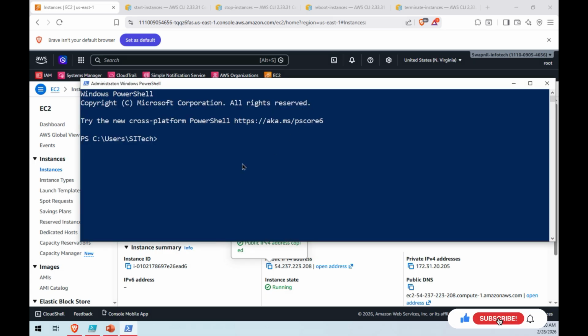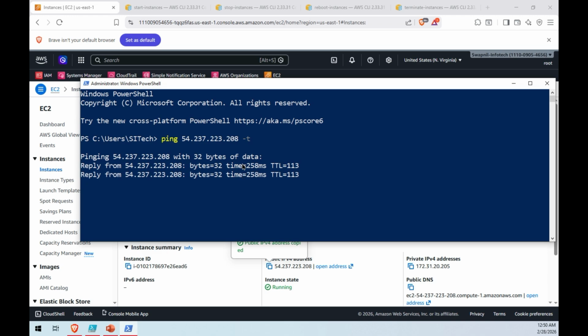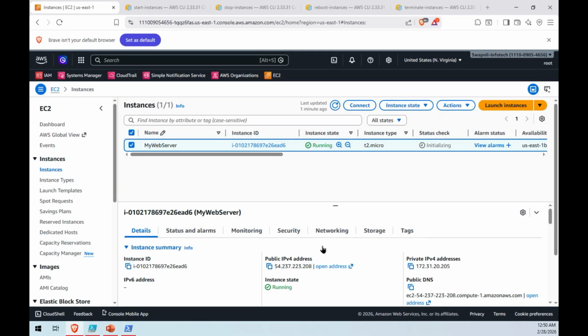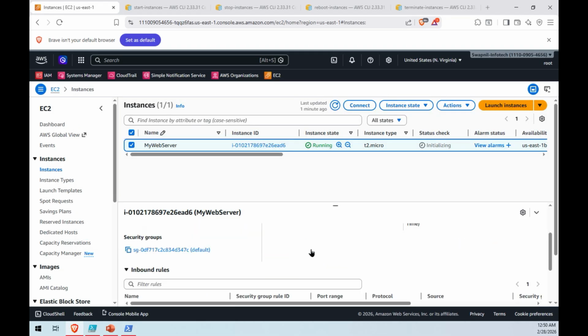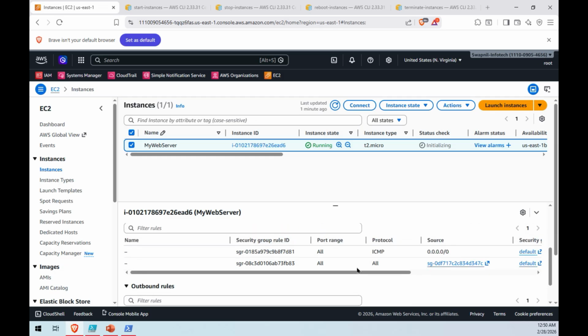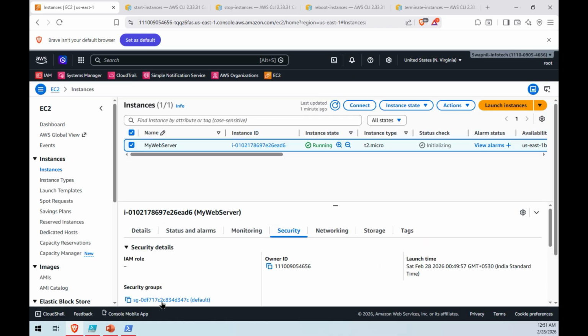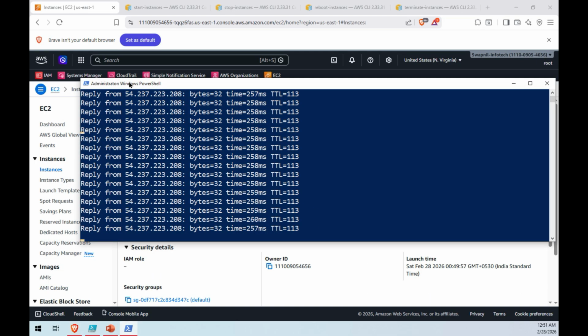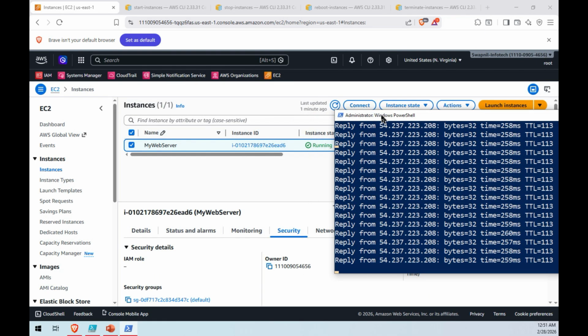So ping with -t. Okay, the packets are coming through fine. So this is a continuous ping of that, right?